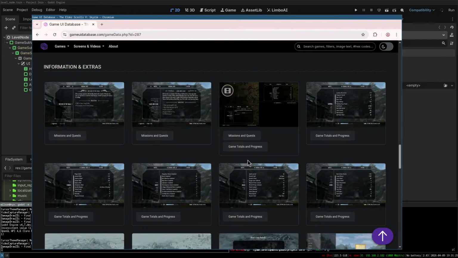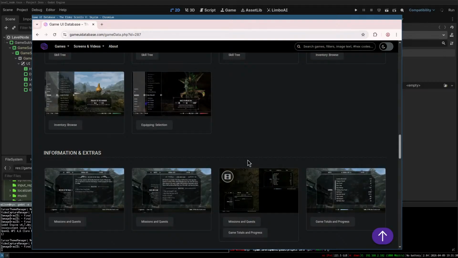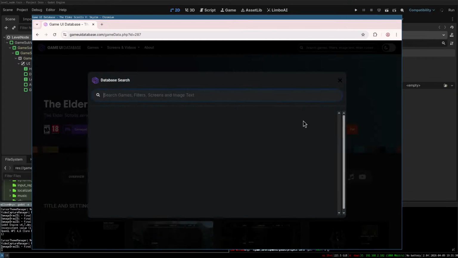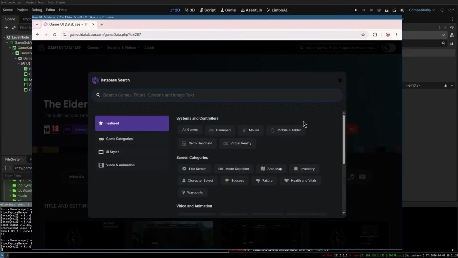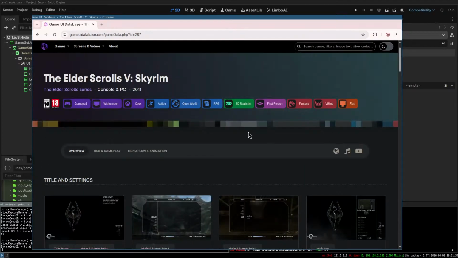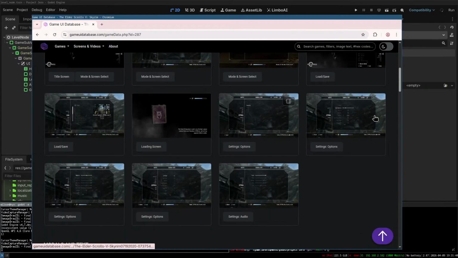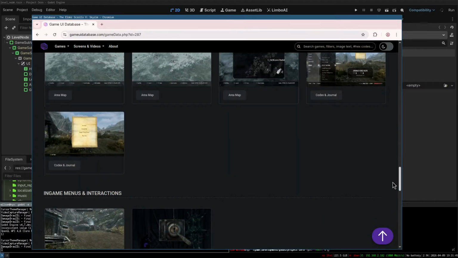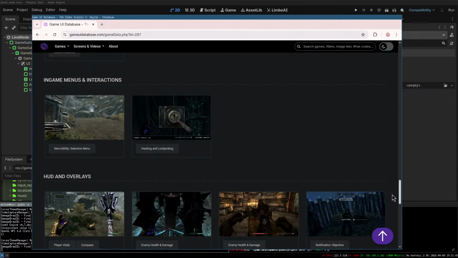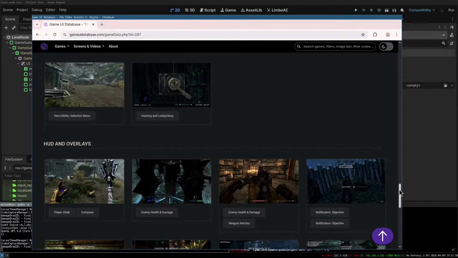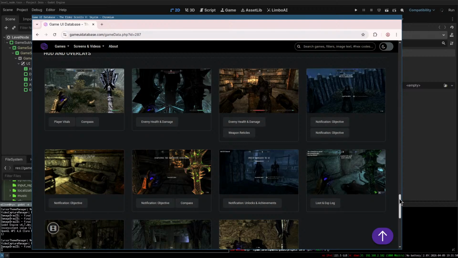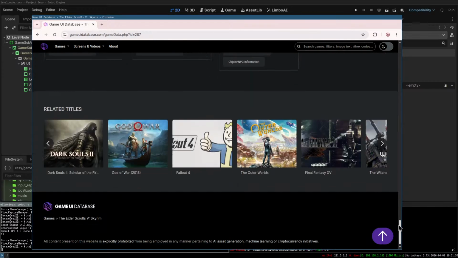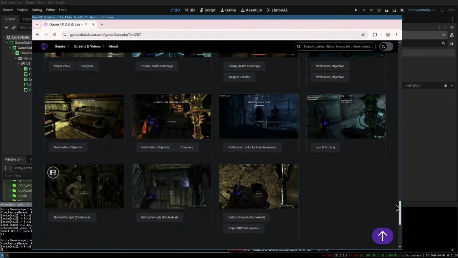What is the... No, the alchemy. Can I just search for alchemy? No, I don't want to do a... I'm just gonna scroll real quick here. Total progress, coding journal, hacking and lock picking, hacking. Enemy health and damage. Bound prompts. I don't wanna check other games.